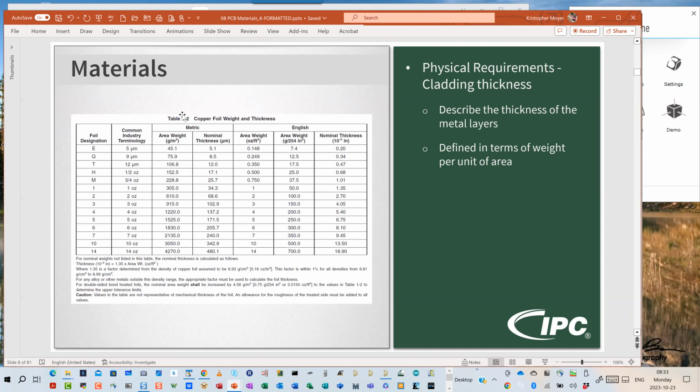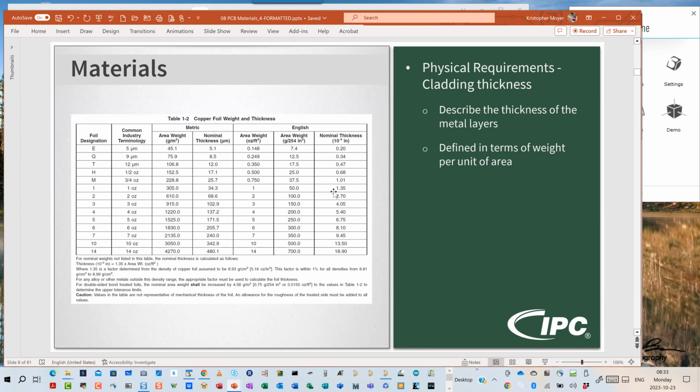So I'm sure we've all heard about 1 ounce copper, 1/2 ounce copper, and so on when talking with the fabricators. But what does it really mean for it to be a 1 ounce copper? Well, 1 ounce copper means 1 ounce per square foot. And what that means right here is that knowing the density of copper, 1 ounce per square foot equates to a given material thickness right here of 1.35 mils.